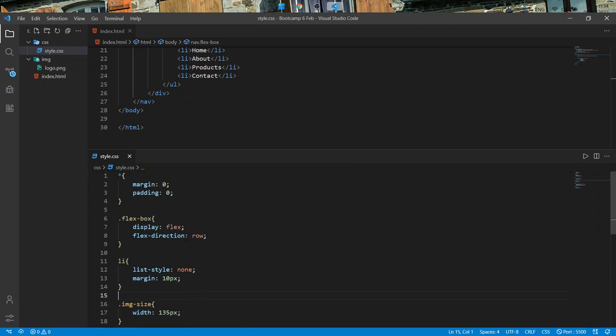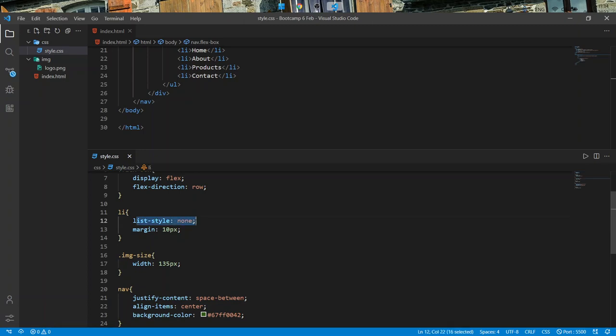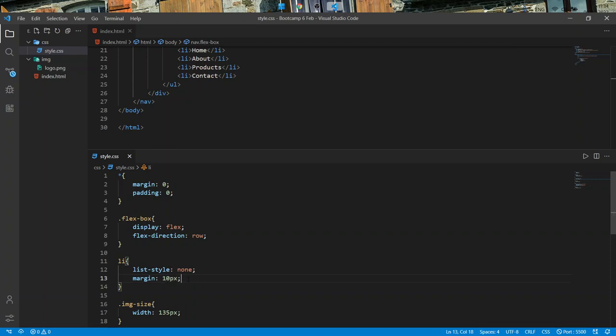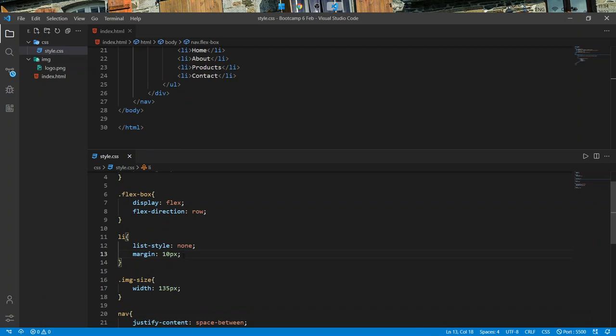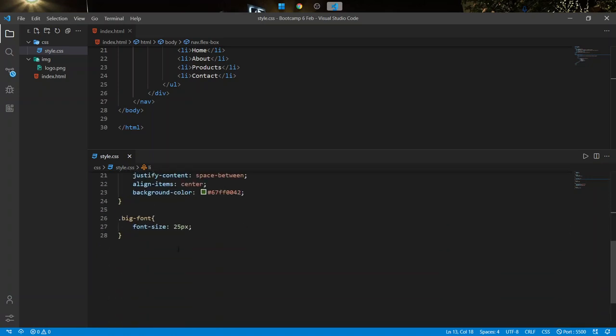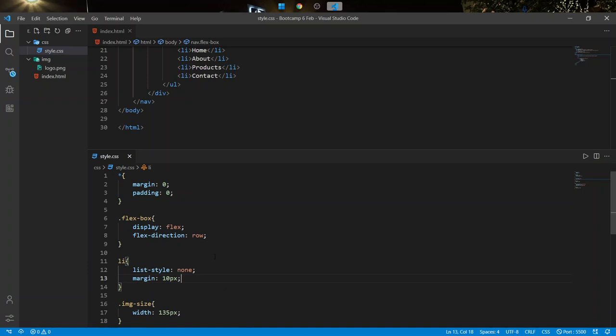Now you will think that we have defined for all the elements that margin is 0 and we are defining for a list item that margin is 10 pixel. So which value will be chosen by the browser? The latest value of the element's properties is used by the browser. First we define it here, and again we define for the list item margin equal to 10 pixel. So margin 10 pixel is accepted by the browser. So the latest is from up to down, and this value of 10 pixel is applied by the browser.